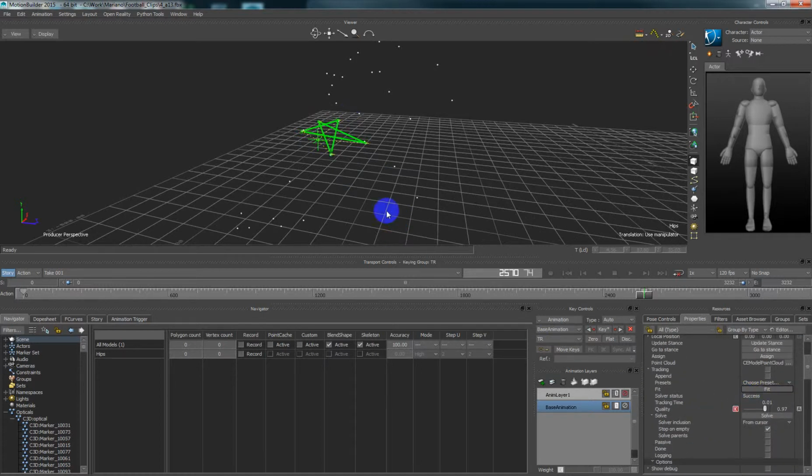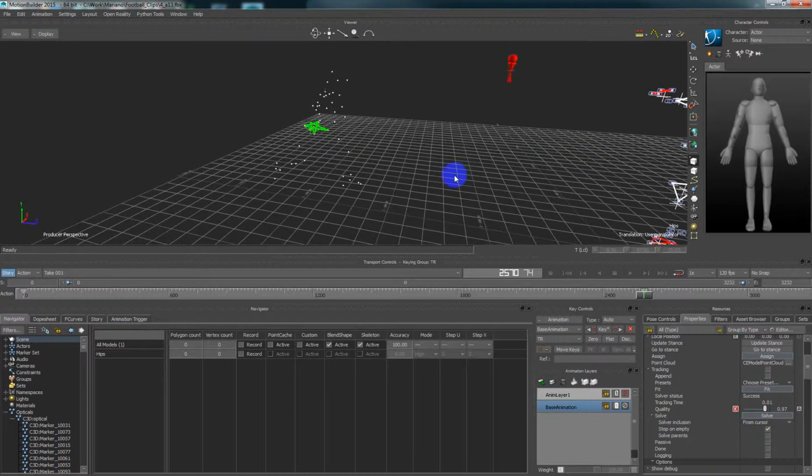And for solving in a specific direction, we have the possibility from cursor to solve forward, or we have other modes, for example backward from cursor, solve only inside the gap, and so on. But in our case we would like to solve in the forward direction.